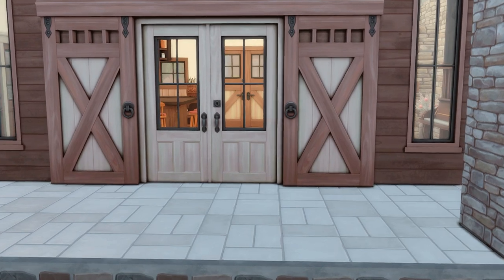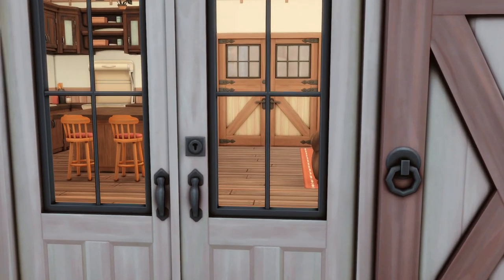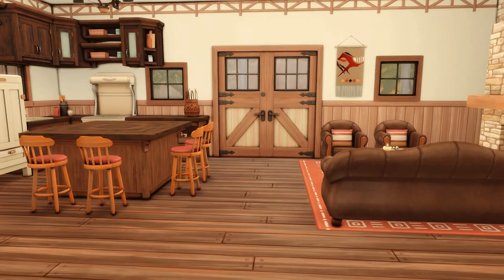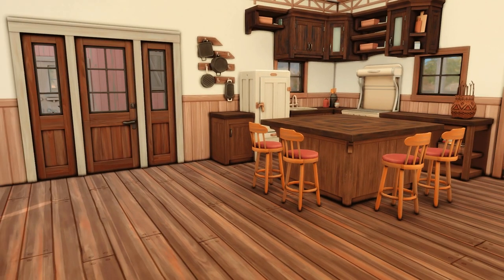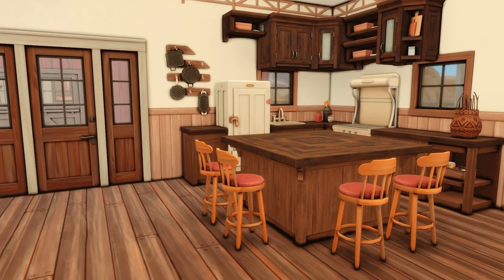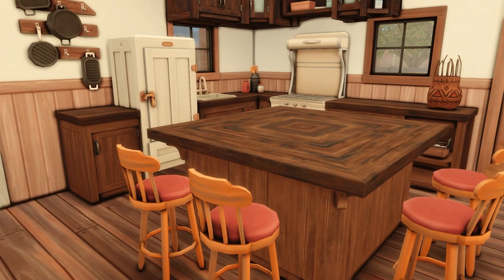But onto the main house. So we come on down through our big open double barn doors, and it's very open plan. I had some trouble figuring out what I wanted to do for the floor plan, and I decided just to leave it very open concept, extremely open concept. So you come in here and you have a nice kitchen area. Not a whole lot of clutter.